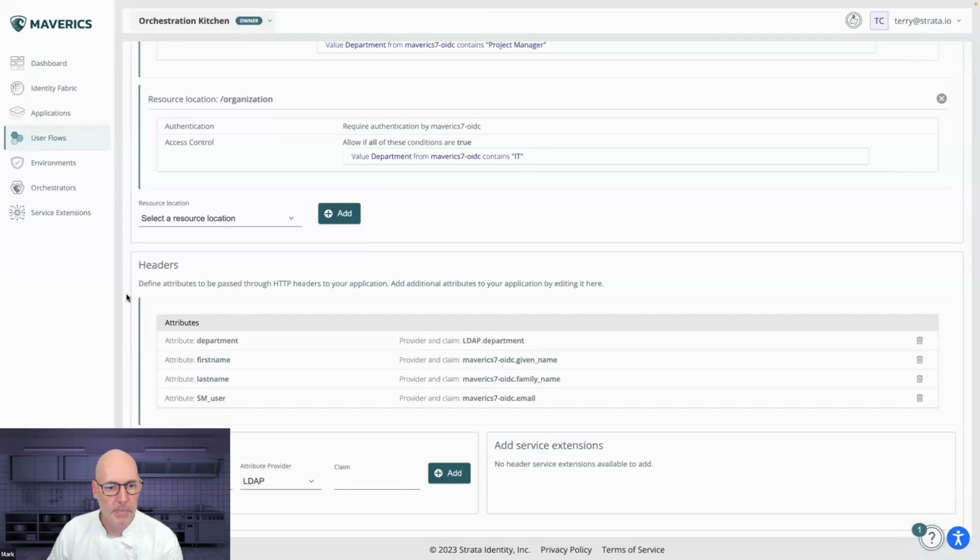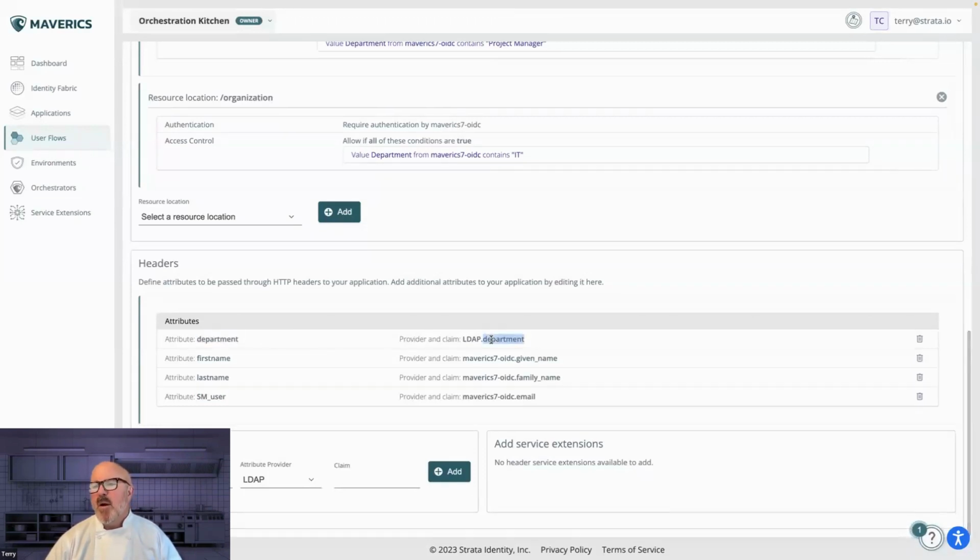Got it. But I'd mentioned this particular application, Sonar, expects the presence of headers. That's how SiteMinder worked before we replaced it. And now this is where you actually define where that is. So the core header that those types of applications need is called SMUser. It's just how SiteMinder works. And then here's where we go get it. We get it from a claim back from Azure. But sometimes that department, as I'd shown you before, doesn't exist in Azure. So we have to go somewhere else where it naturally wanted to exist, the LDAP directory. So here, the name of it will be department, and then I'll go get it from the LDAP department there. So it's intended to be incredibly simple and elegant.